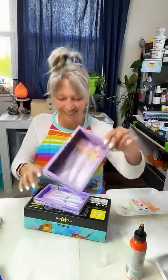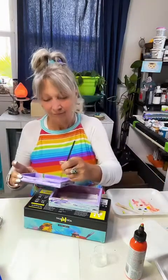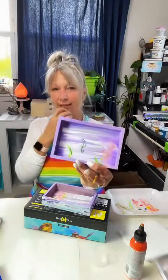Okay, so the green is coming up around and through the coral. All right. Do some over here too, but you know what I want? I think some rocks would be nice as well in there somehow.